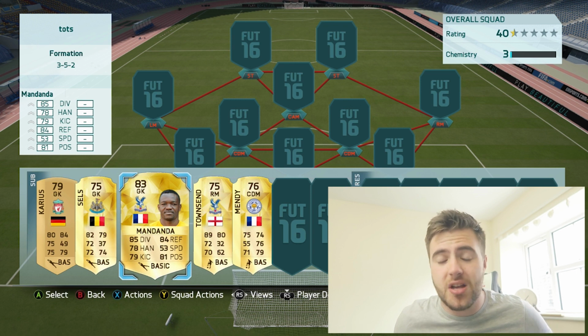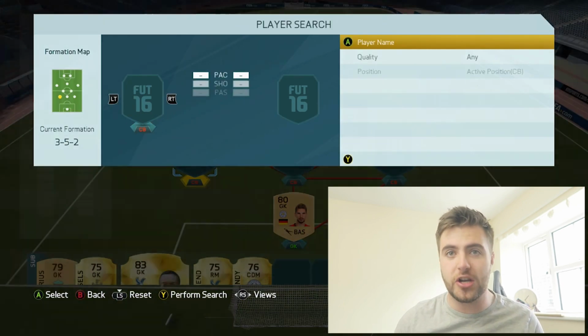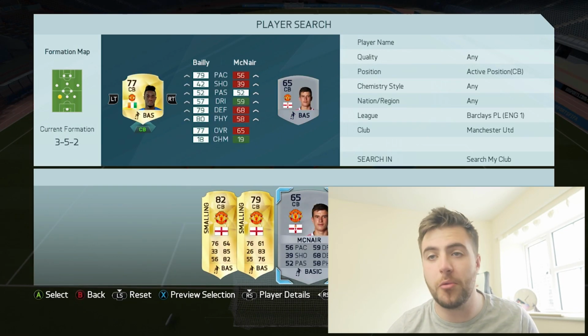But Mandanda is an unbelievable signing, and hopefully for Palace, and hopefully in FIFA next season, he's a little bit better because he might be one of the more affordable French BBVA goalies. Because I just never buy Loria. I don't know what it is. I just never do.